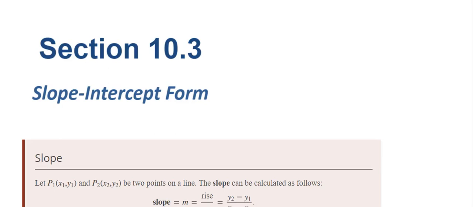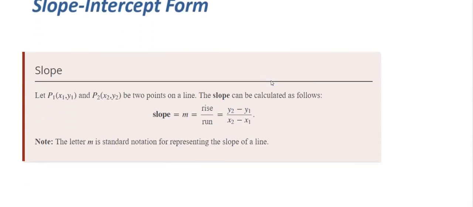All right, new chapter, section 10.3, slope-intercept form. Just real quick, this is going to be a recap from something you probably started to see around 7th grade. If you have forgotten it, do not stress. We're going to go over it. You're just going to become very well acquainted very quickly.